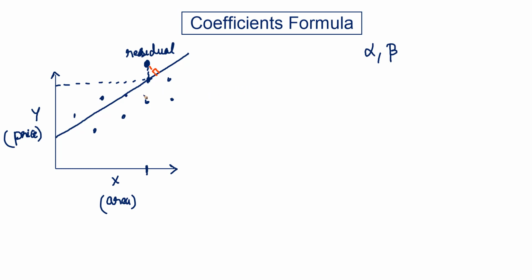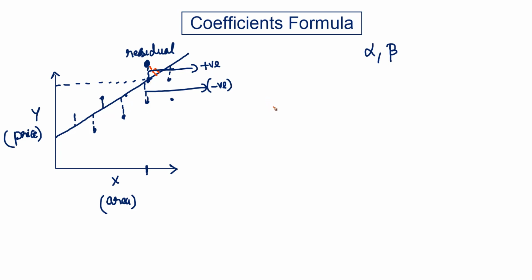Likewise, it computes the residual for all these points that we have in the data, right? The sum of squares of residuals of all these points will be the minimum for the line of best fit. And why are we looking at the sum of squares? Because we don't want the residuals to cancel out. For example, this could be a positive residual, whereas this is a negative residual. If you just take a sum, the positive and the negative values would cancel out, and that might not yield the accurate line of best fit. Whereas we want the sum of squares to be at a minimum level.